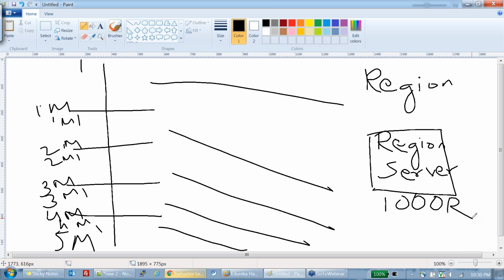That gives the flow of HBase, and I can have multiple regions. But HBase has a master-slave pattern, so it has a master which manages all these regions. That is called the HBase master, HMaster.